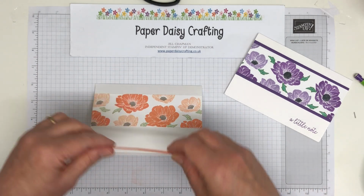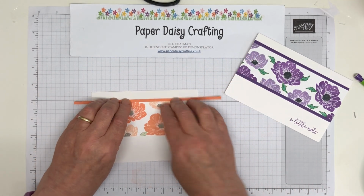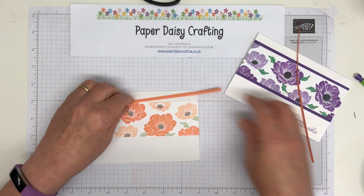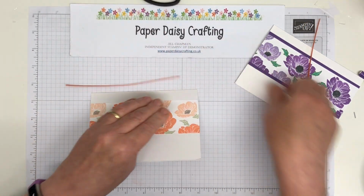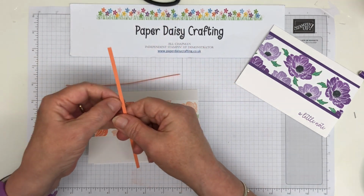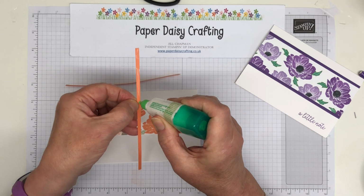Then I've just got two thin little card strips that I'm going to put one there and one there, and that's going to look like it was mounted. These are too long, so I'll trim them off a little bit. I don't need to glue the whole of them. Again, I'm making them slightly longer so I can trim them off nicely at the end. And this makes your card a little bit less bulky as well.